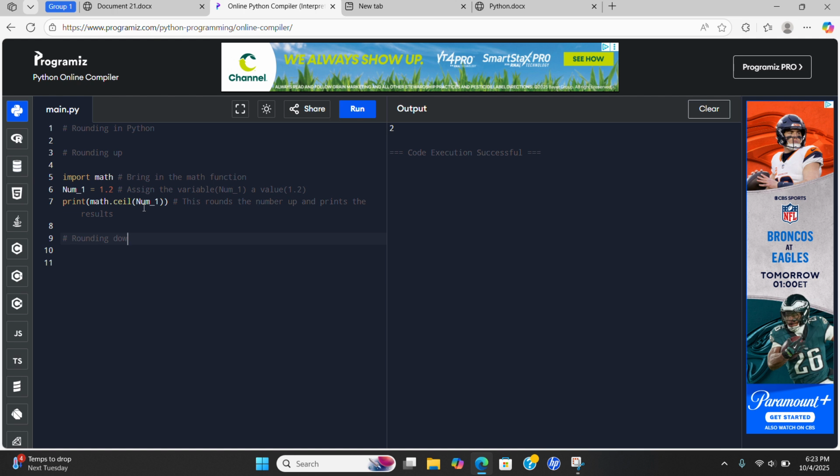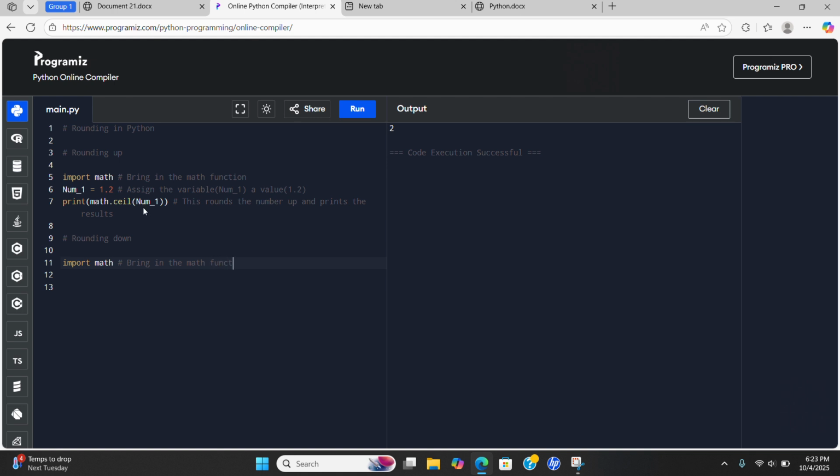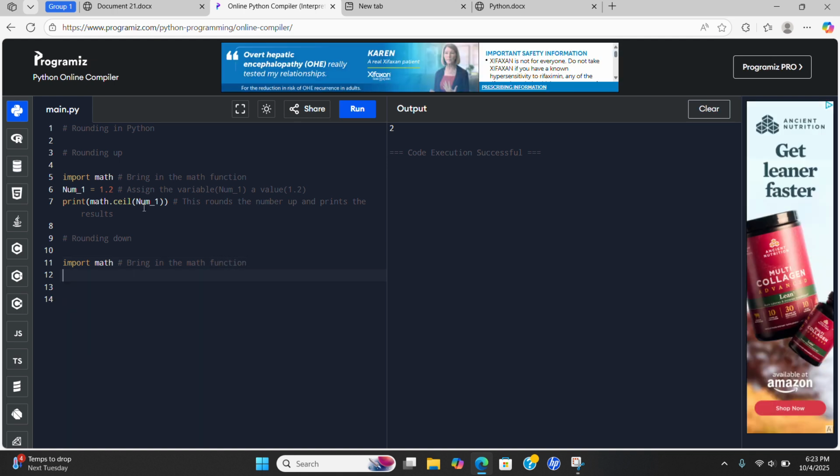Rounding down. Once again, we're going to import the math function, and we're going to assign the variable a value.